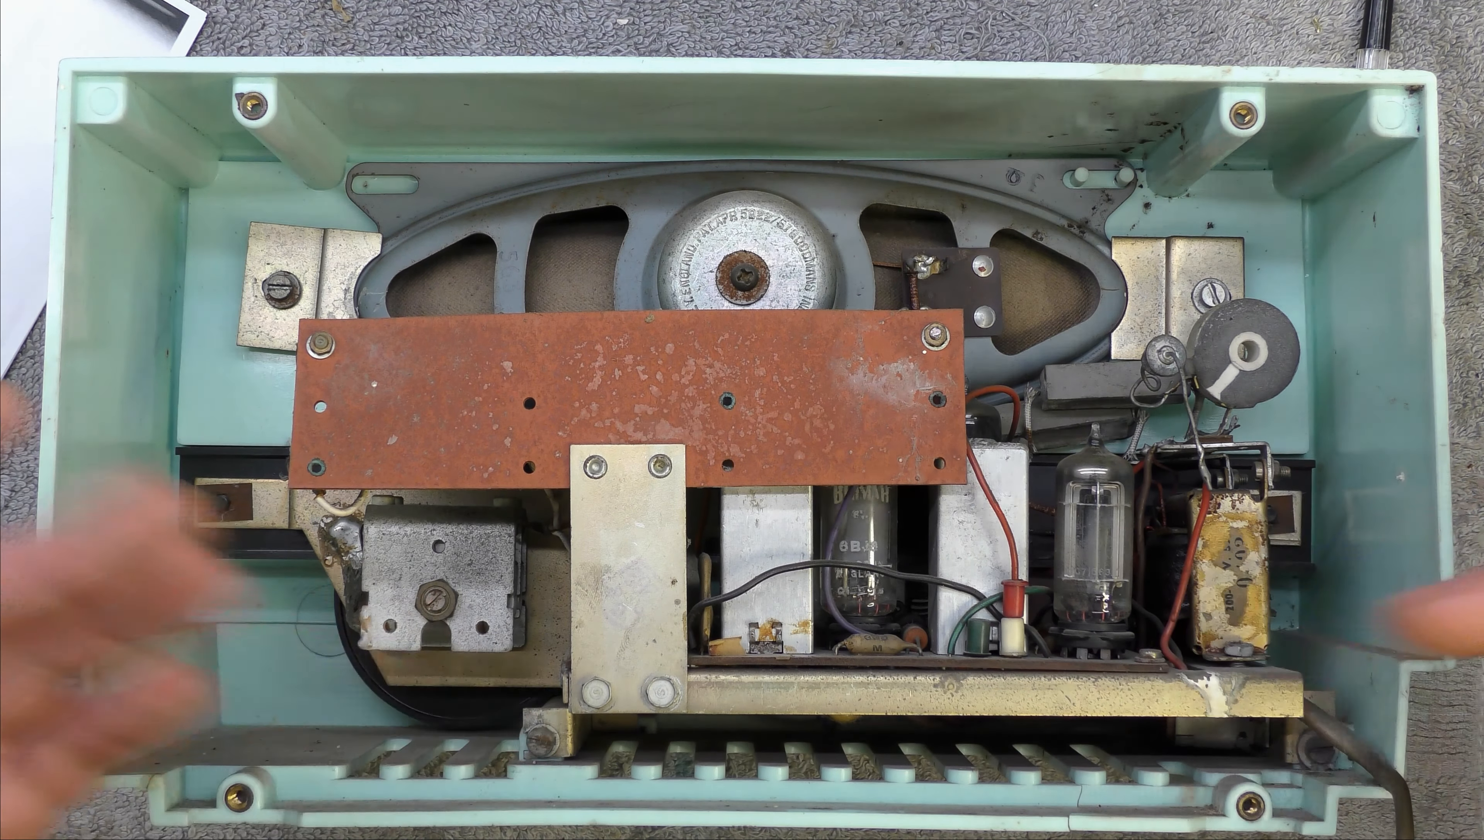And what did I forget to test? I forgot to test the oscillator coil didn't I? Yep. I'm getting continuity on the oscillator coil so that's good. I've just taken the valves out and I've just been just cleaning it up a little bit. It's very dusty. There's a Hunts there which is the compensation capacitor so that's going to have to come out isn't it?